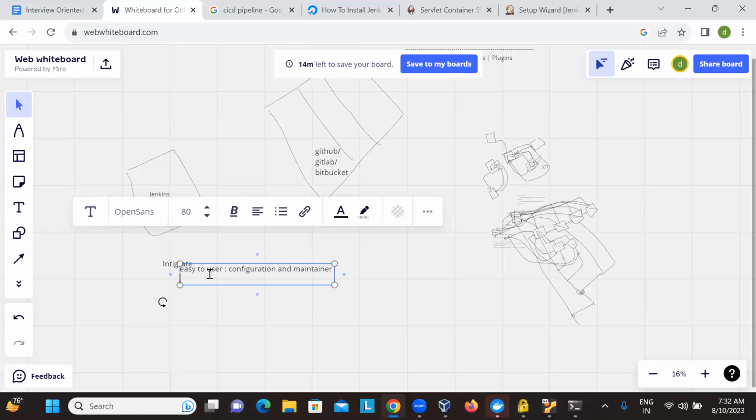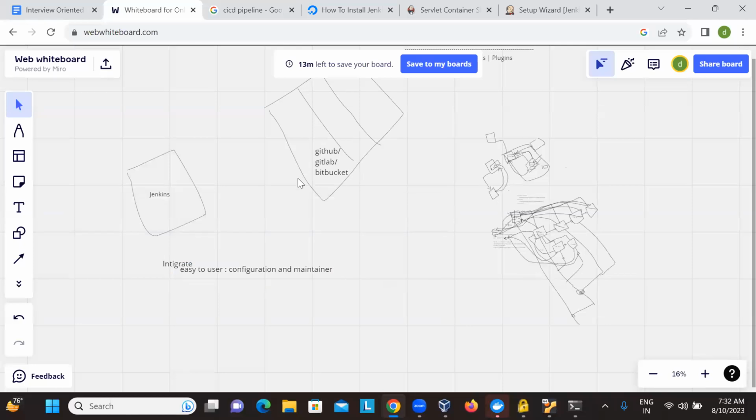So the maintenance and configuration will be avoided in case of GitLab and Bitbucket, because the work of installation and configuration has already been done there. But in case of Jenkins, you have to do it yourself.